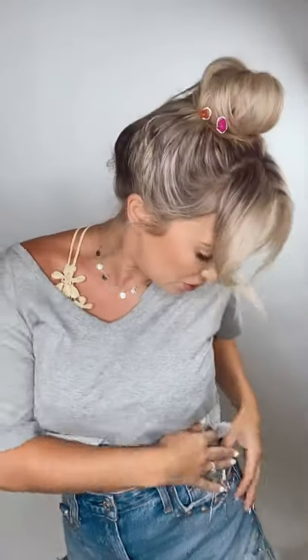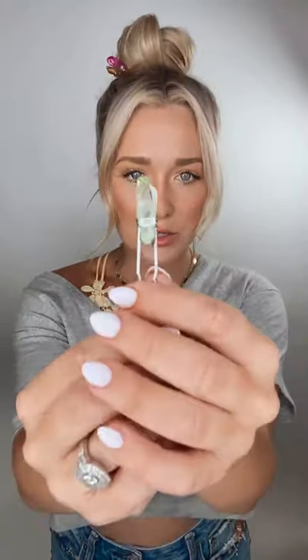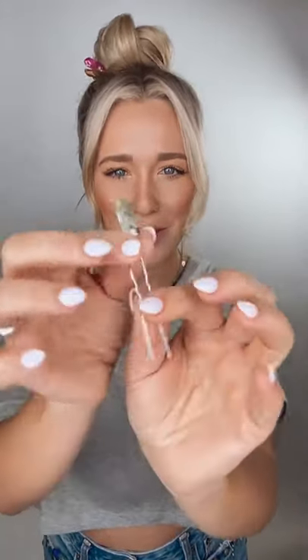I'm going to mess up my bun a little so I can properly place them where I want. Let's do a green — this is my birthstone, I'm an August baby, and it's super pretty. Do you see how it just shimmers? These do come in a pack of two, same colors. I recommend getting a couple of different colors because it's so freaking cute — it pops and it's different, and everyone's going to be like, 'what is that?' because there's not much out there like this. Going nowhere, very secure.